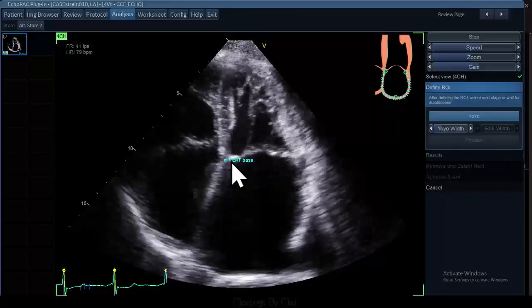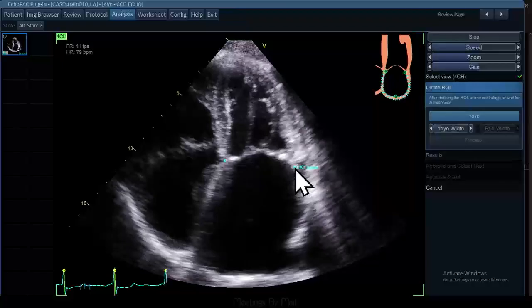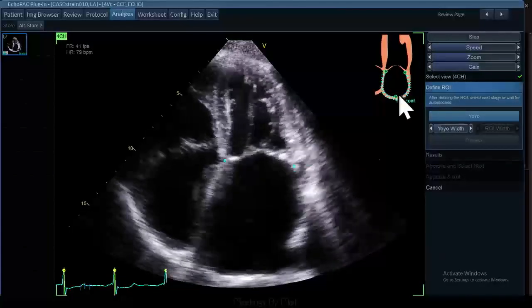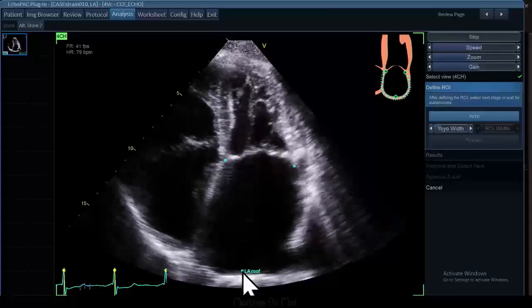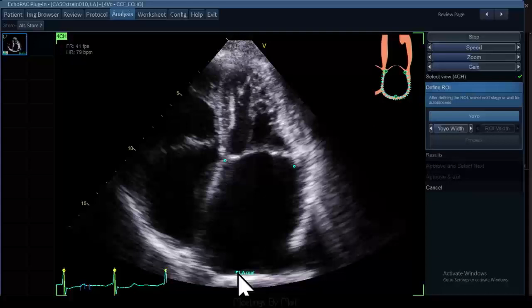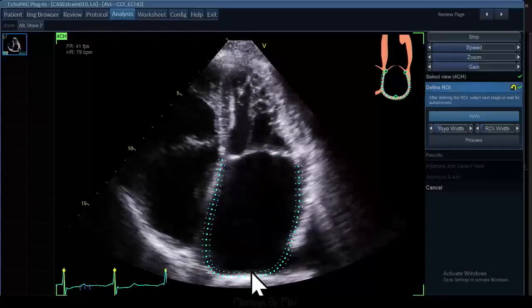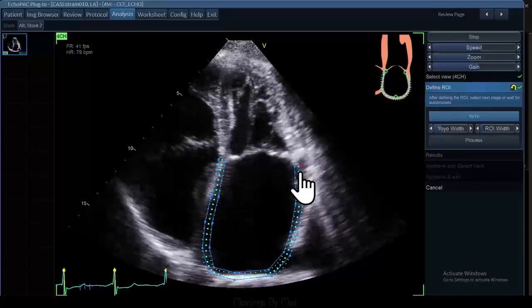It then changes and says I want you to put your lateral base on. So I'm now going to identify this as my lateral base. I like having this cartoon image up here to show me that. And then my last one is the LA roof. I'm going to come all the way down here into the LA roof, making sure we're not going down into the pulmonary veins or anything crazy like that. Now it's going to draw a contour for us, and I'm going to make sure that it looks like it's the wall of the LA.